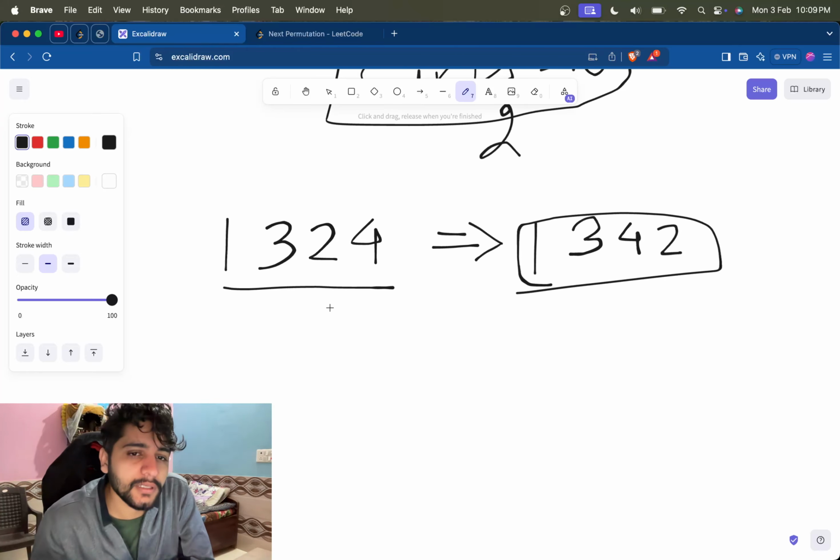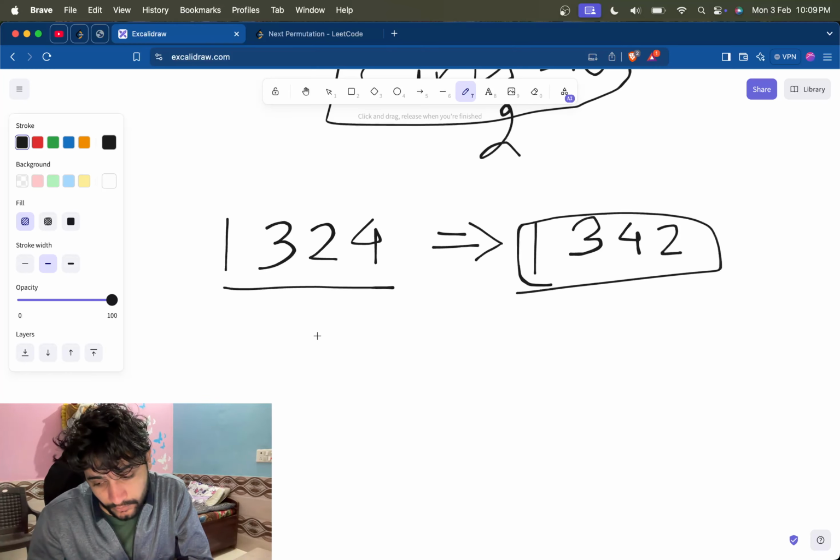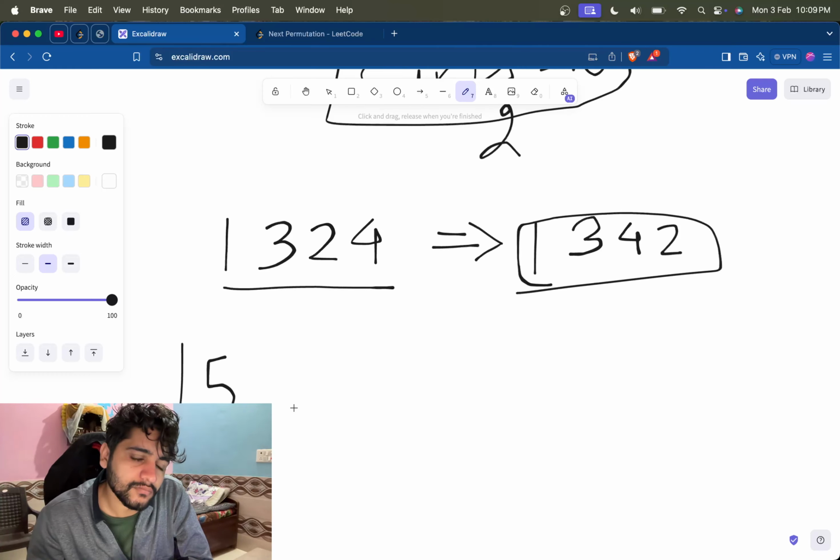And what will be the answer for 1, 5, 2, 4, 3? What could be the answer for this one?